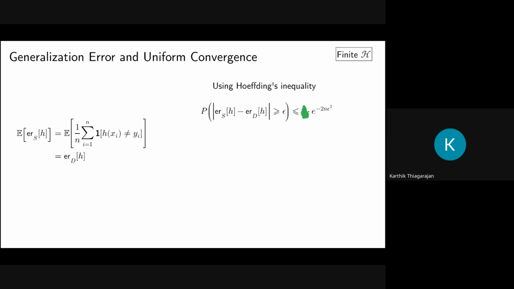In the lectures, it's actually the absolute value. The moment the absolute value comes in, you need to have a 2 sitting here. So the 2 is missing, but that is the only typo. Otherwise, nothing else changes. So please add a 2 here. That's Hoeffding. Hoeffding is telling you that for a fixed classifier, the train error is close to the test error. And as the number of data points increases, it gets closer and closer, so you can have a smaller epsilon. That's what it's telling you for a fixed H.